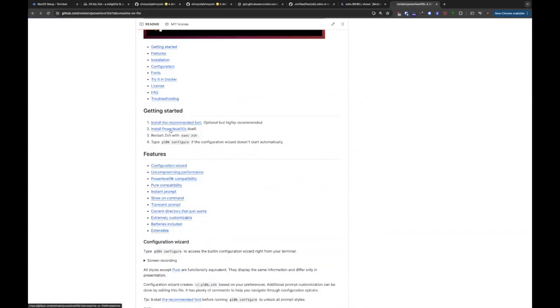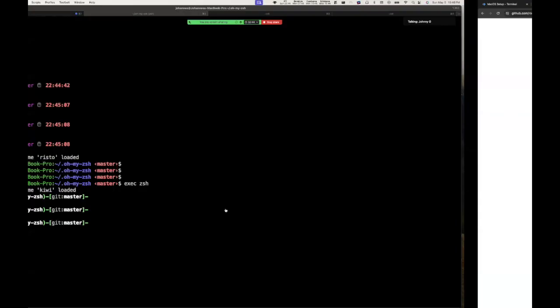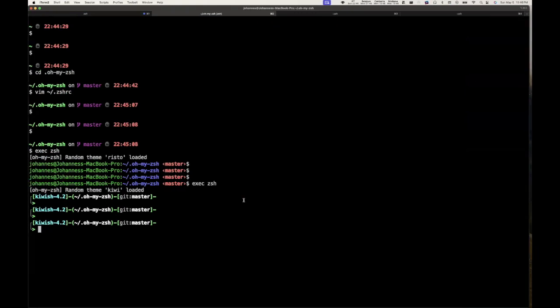Okay, so I'm going to skip that part and first do just manual. So I'm going to copy this line by line. Well, let's copy the whole thing, but I'll explain line by line what's happening. So we're cloning at a depth of 1 this repo into the home directory, powerlevel10k, new directory.